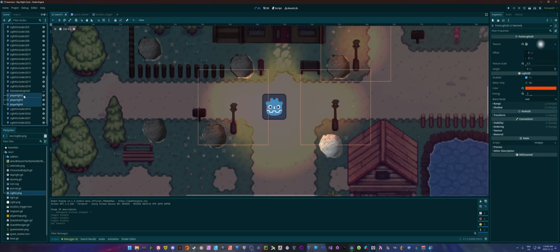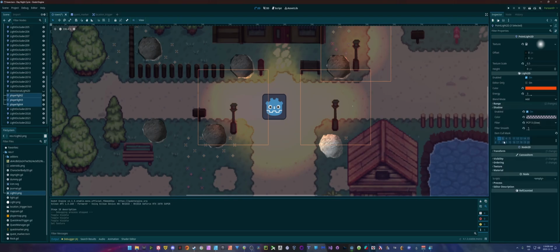So if I come down, I can take a look at these lights. I can take a look at shadow. I can see they're interacting with layer 2. All right. And if I want it, I can have it cast my shadows on layer 1 and layer 2. But we're going to have a little bit of an issue in this case. Just a small thing. But that's fine.